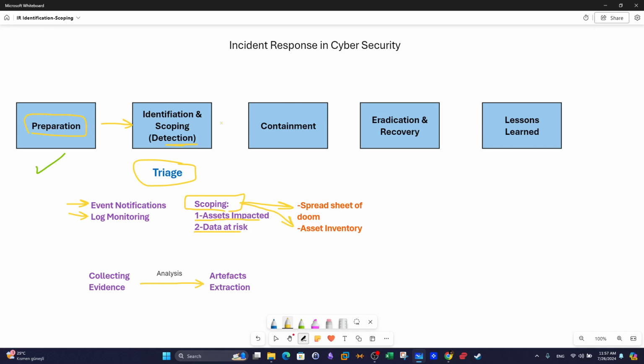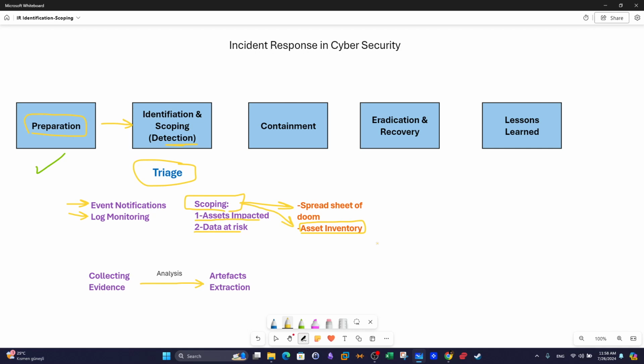So it could be an email, right? It could be an online account. So we identify the impacted assets. Now, once we identify the assets impacted, we're going to pivot to the asset inventory. In the asset inventory, we have a list of all the assets in the network, like the devices, their role in the network, whether they are servers or endpoints, and the IP addresses.